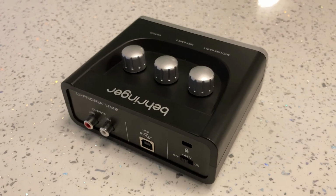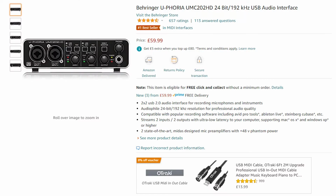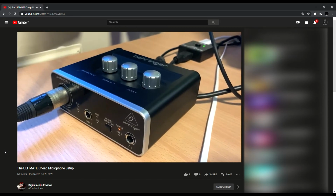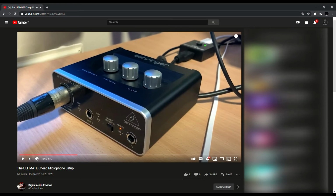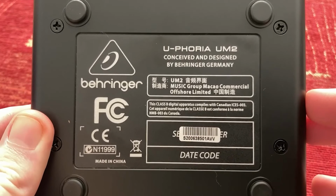Unless you are very limited in budget and need something straight away, I would recommend buying something a little bit more premium to avoid having to upgrade so soon down the line. It's also worth noting that this interface actually appears on our cheapest setup, but if you want more information on that, check the video in the top right. As the saying goes, buy cheap, buy twice.